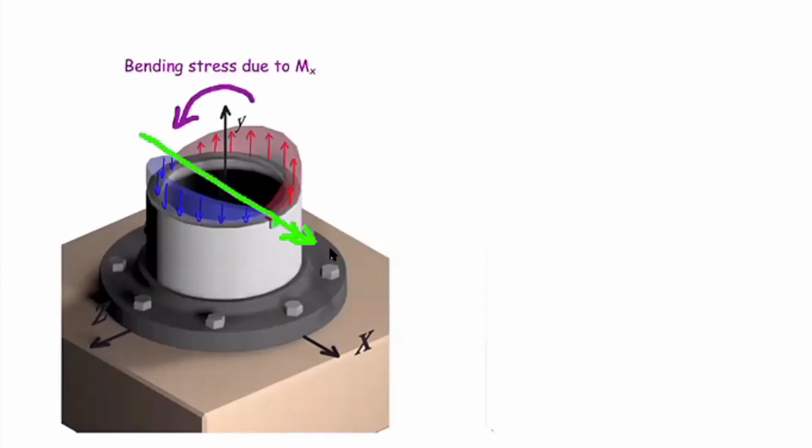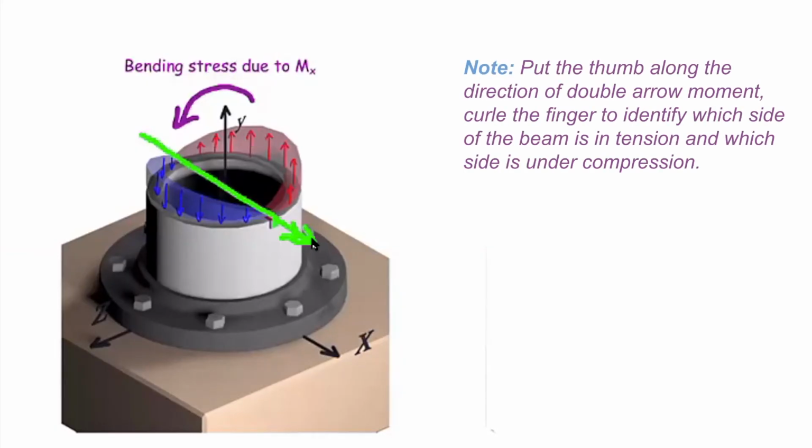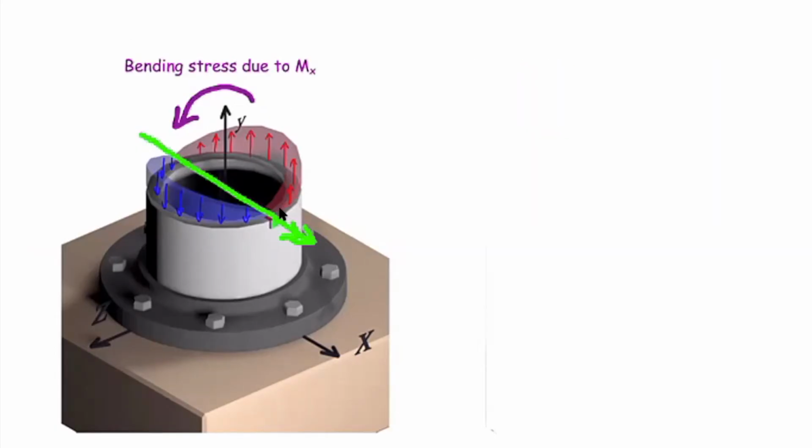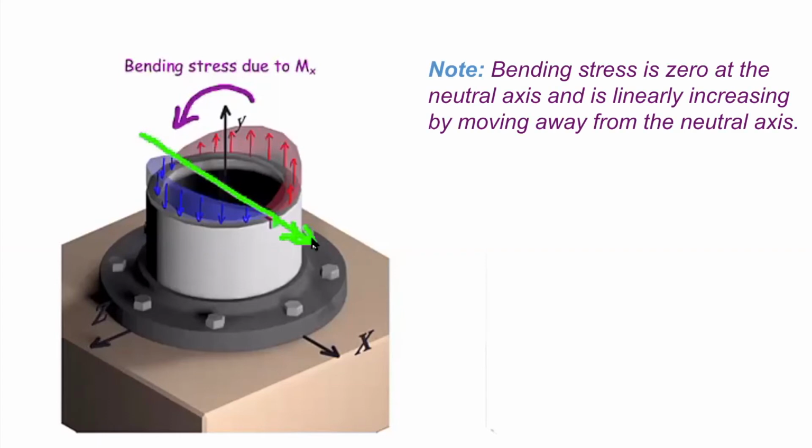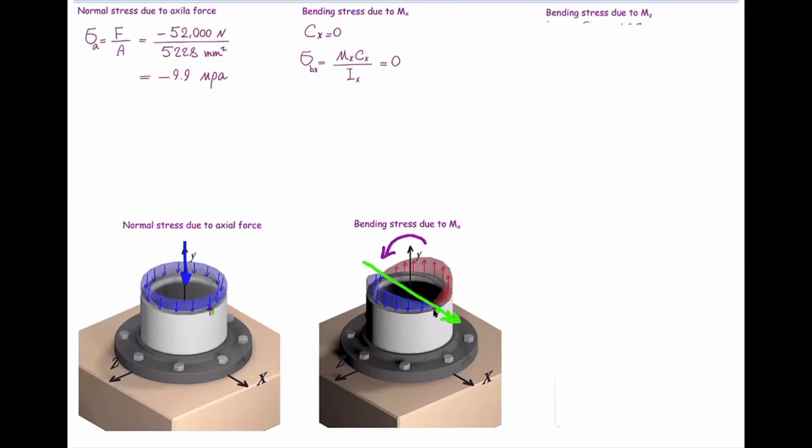So I showed this moment with a double arrow, which is the direction of the thumb, and based on that, we can see that stress at point H is basically 0, because that point is passing through the centroid of the section with respect to the x-axis. Remember that bending stress is going to be linearly variable. It would be 0 at the centroid, and it would be maximum once we get to the farthest distance from the centroid. Okay? Now we talk about the last bending moment, which is moment about the z direction.